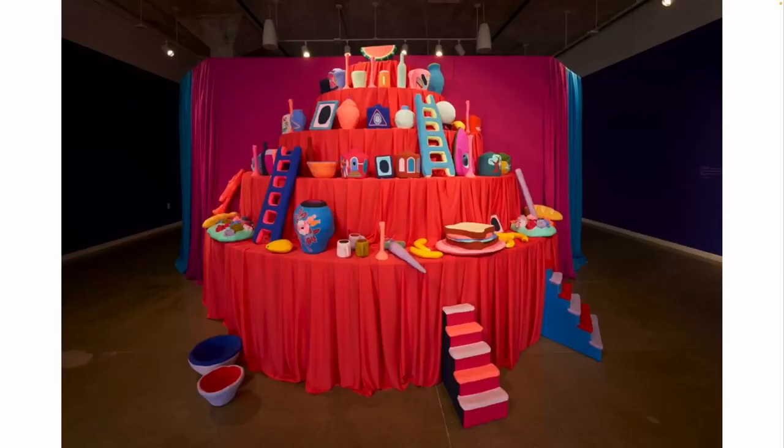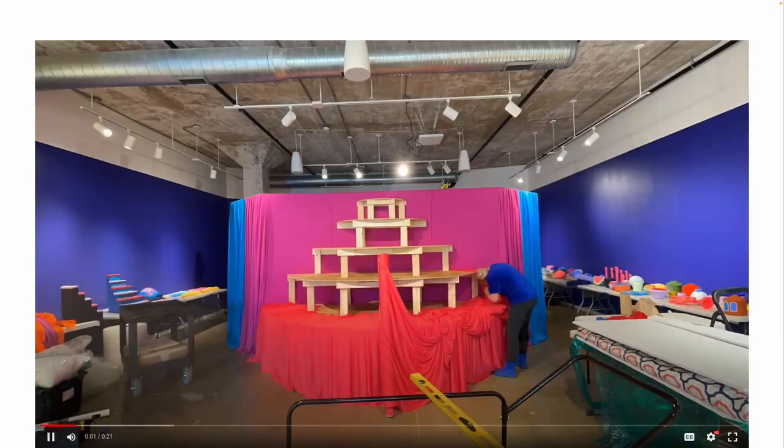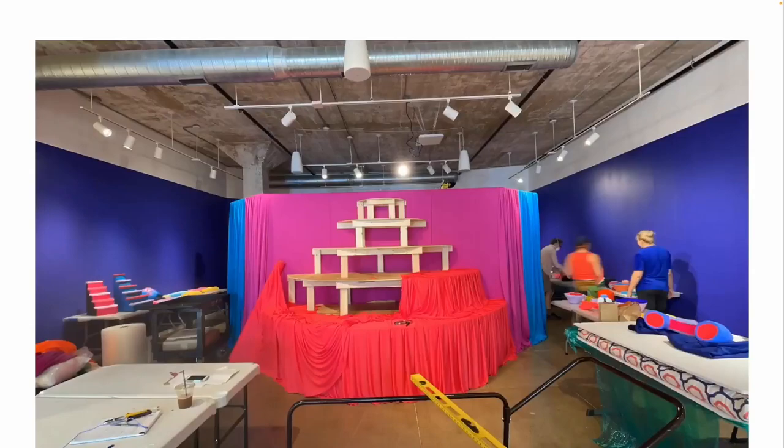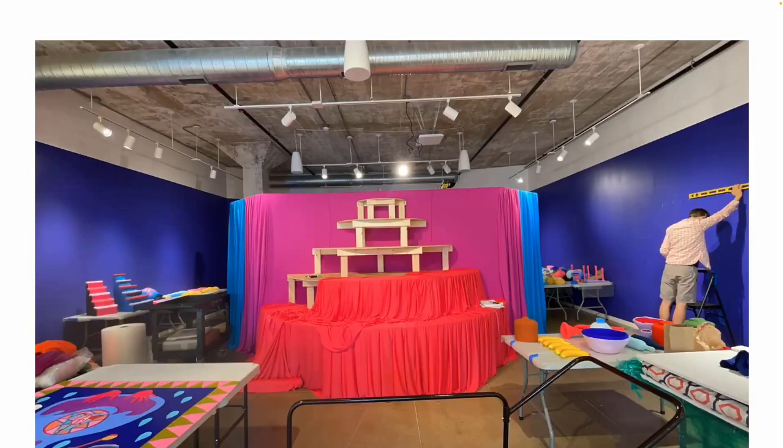So this is what a visitor sees. Beautifully lit, everything staged, perfect. It just looks really intentional. And then I wanted to show you the behind the scenes hustle and bustle of what actually goes into it. An immense number of people and hands and tables and all of the outside infrastructure, carts and dollies, that actually go into making it happen.